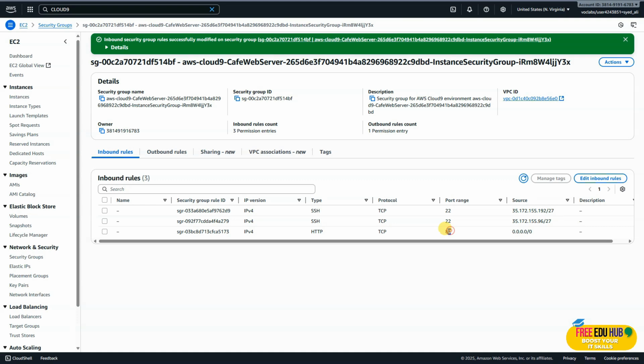So now if you go back to the website and refresh the page, you'll be able to see "Hello from the Café web server." It means that the website is running now. And it's able to access port 80, and through port 80 it is loading the page. Now a common mistake here would be that if the page is not running, you'll have to go and check if your web server is enabled and running or not. If it's not running, you'll have to enable the services so that you can load the website.